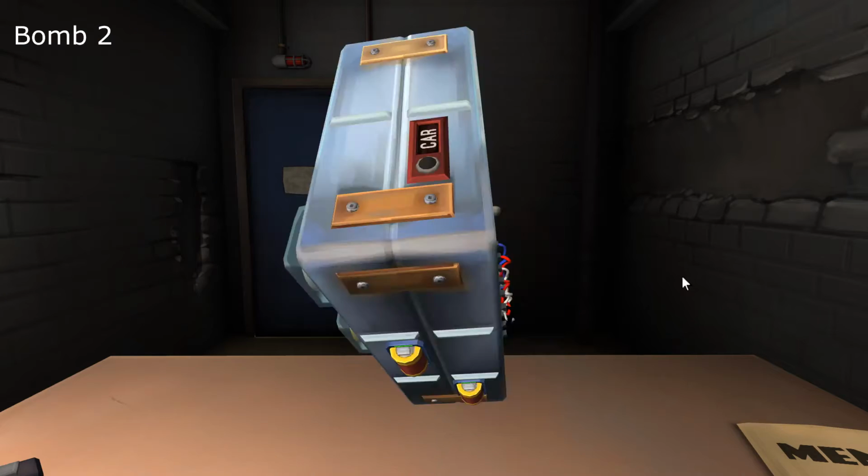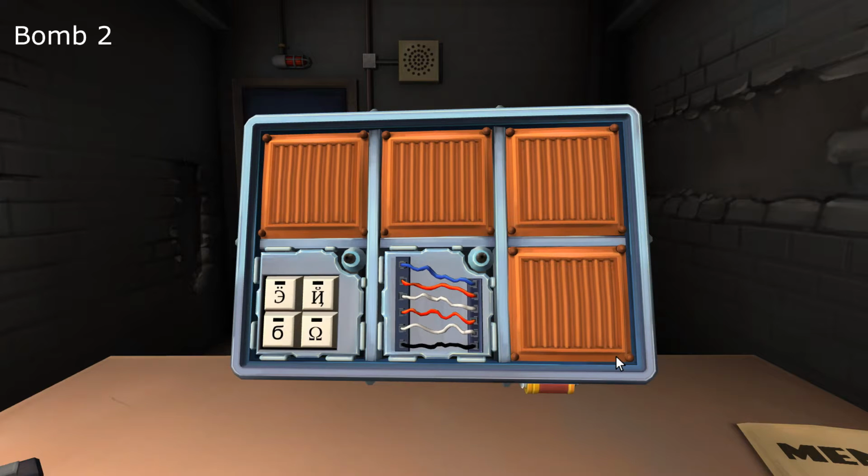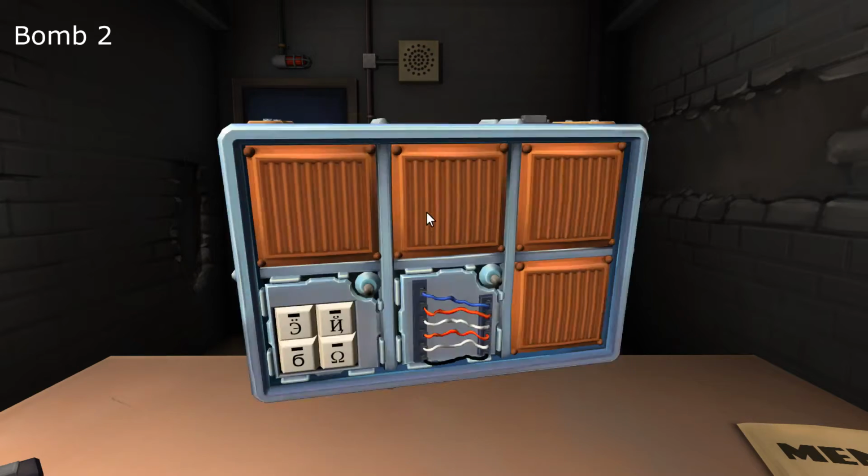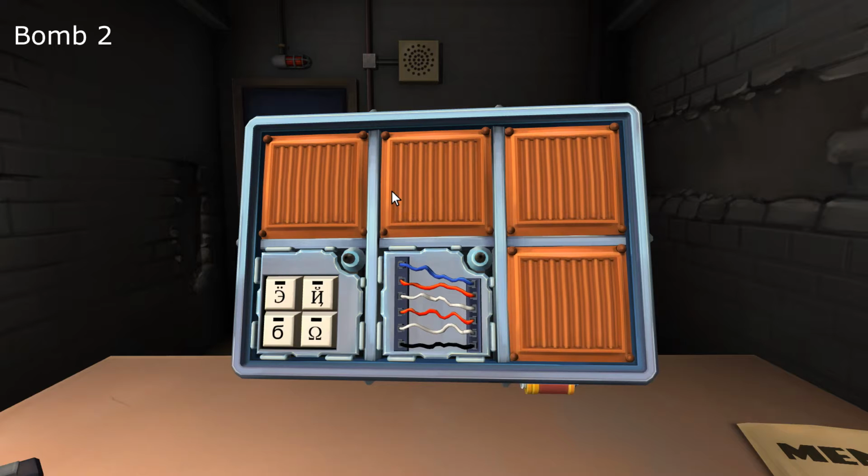Okay, what's the next one? It's wires, and there's 1, 2, 3, 4, 5, 6. If there are no yellow wires. Yep. Then the last digit is odd. The serial number. It's even. Otherwise, if there is exactly one yellow wire. Nope. Otherwise, if there are no red wires. There's red.